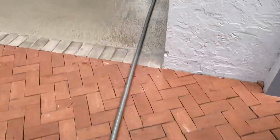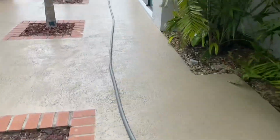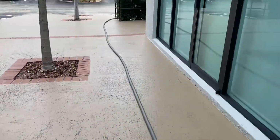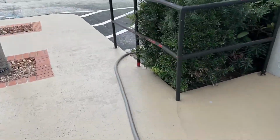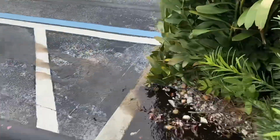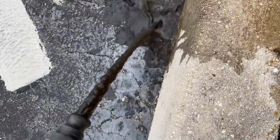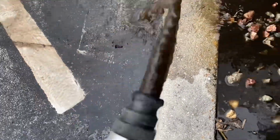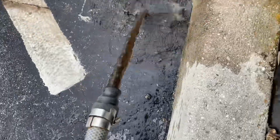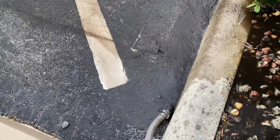Now, I'm doing a water change right now. I want to show you guys just how dark this pond water gets. I do a significant water change here on this pond as well. Check this out. Look at how dirty that is. That's how dirty the pond water is. Now, this would be great if you have a garden. I'd love to save this water, and it's really good for your plants. Seems a shame to waste it, but yeah, that's really dirty.